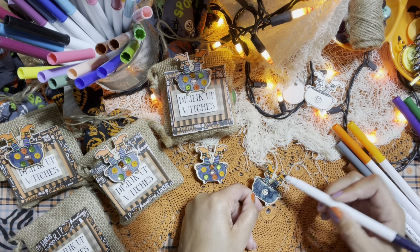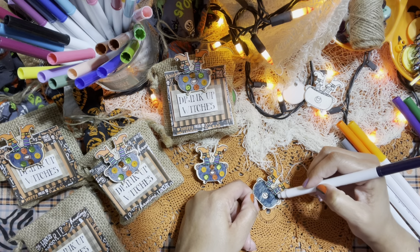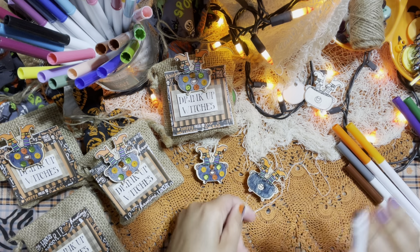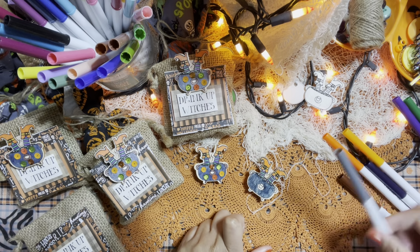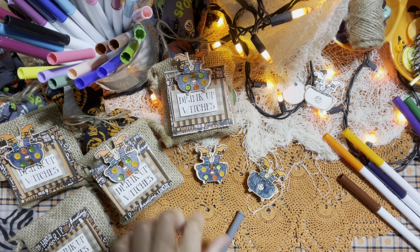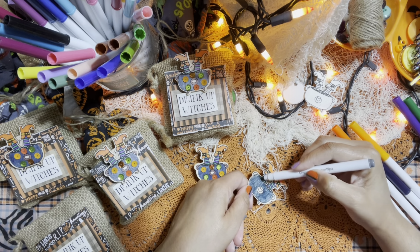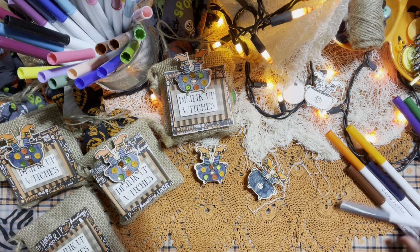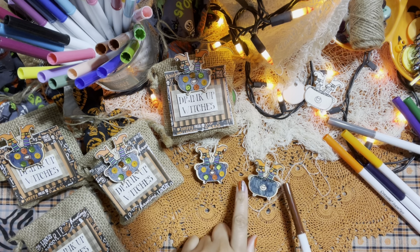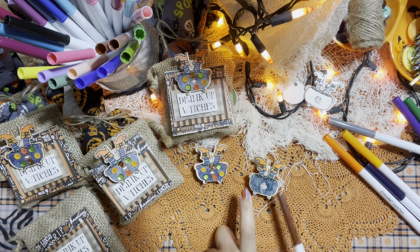And again, you do not have to be super duper precise, okay? Just go with the flow. Now, the little bubbles, I did in a little gray color, even though you really can't tell, but I still did it anyway. You can't really tell, but that's okay. And I finished it off with the handles, the little handle in the middle, the handles on the side, and the little legs brown.